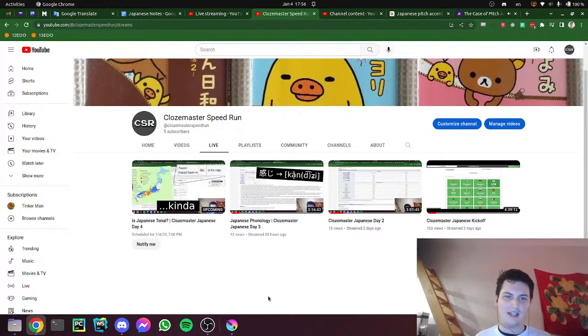In hashi, the accent is on the first mora, ha. In hashi, the accent is on the second mora, shi. And in the third word, edge, hashi, neither mora is accented.